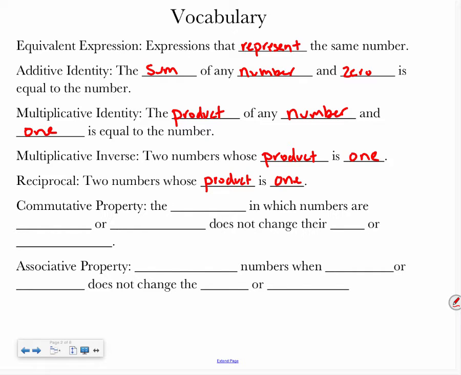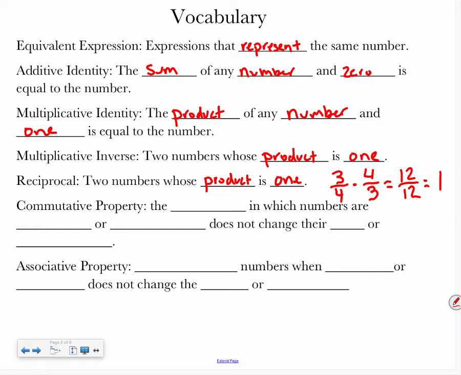Okay, so you might be a little bit confused by this, but it's easiest to see first with fractions. So if we talk about 3/4, if we multiply by the multiplicative inverse, that would have to be 4/3, because if we do that, on top we're going to end up with 12 over 12, and that's the same as 1. So a multiplicative inverse is when you multiply by the reciprocal of a number and you end up with an answer of 1. Okay? So that ties in nicely to the multiplicative identity.